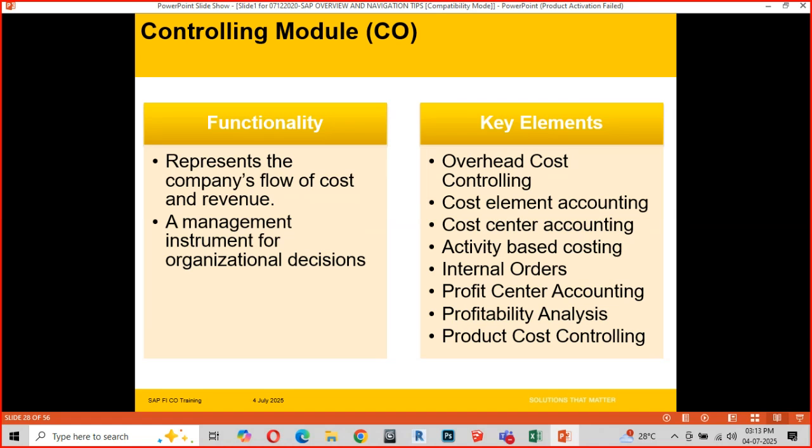You can never control costs. Costs will happen, whatever the scenario. You will have to incur costs. You cannot stop them. So controlling does not control anything. It is your management accounting module.